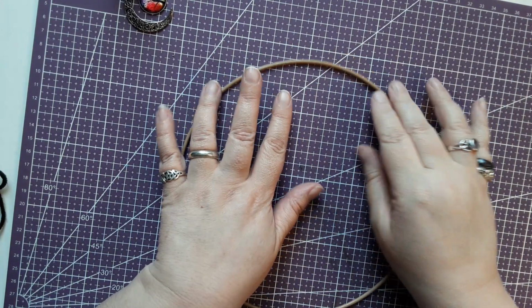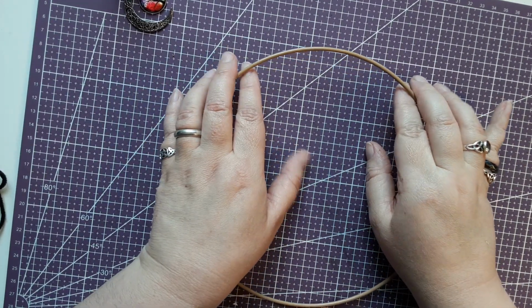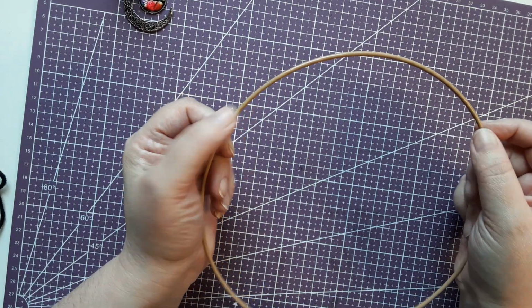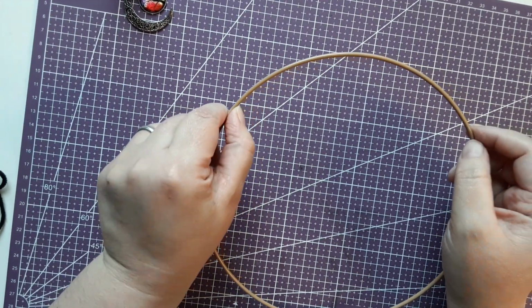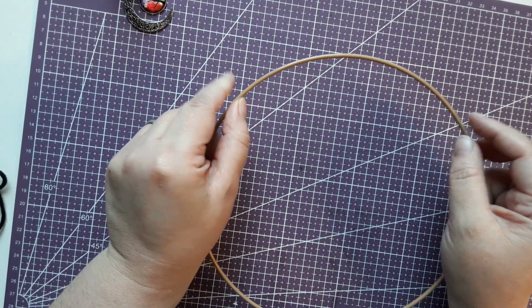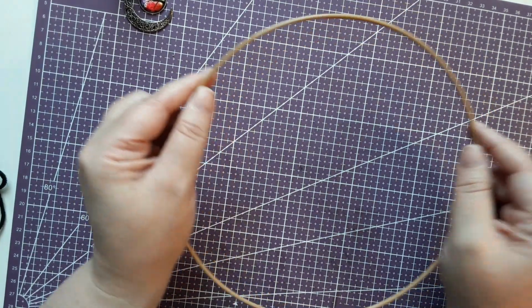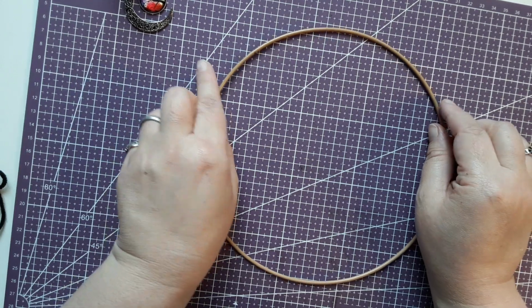Alright, lately I have been making some dream catchers with a friend here in Boise. And so I told another friend here on YouTube that I would show how I made one on camera. Okay, so that's what we're going to do today.